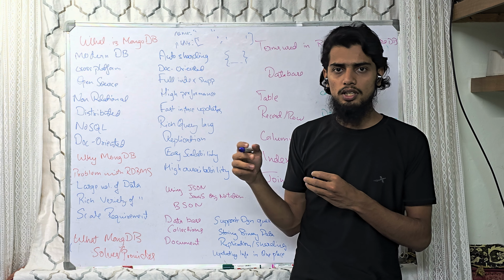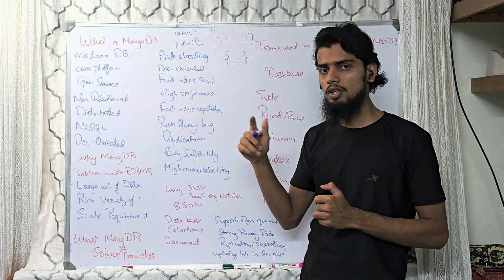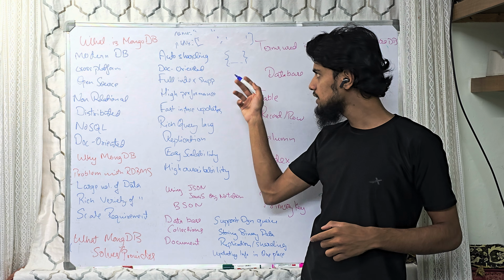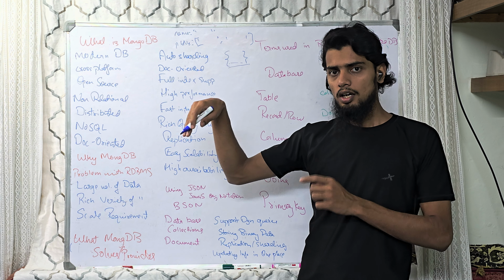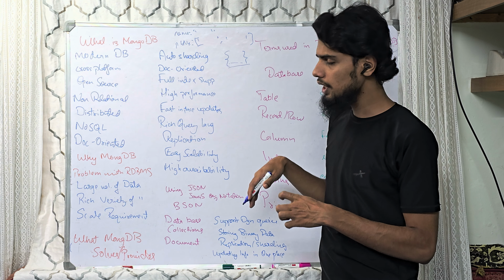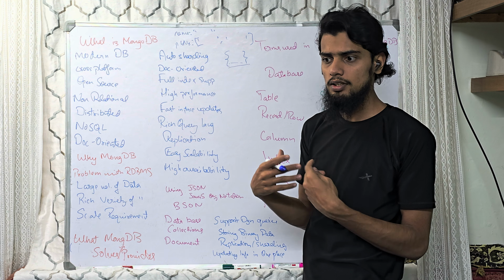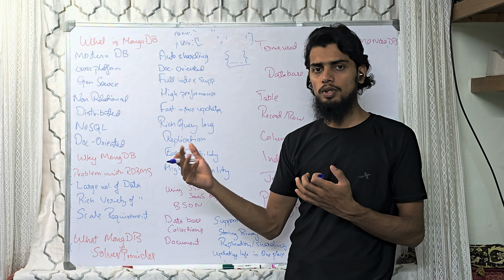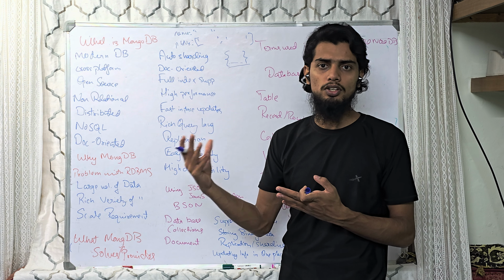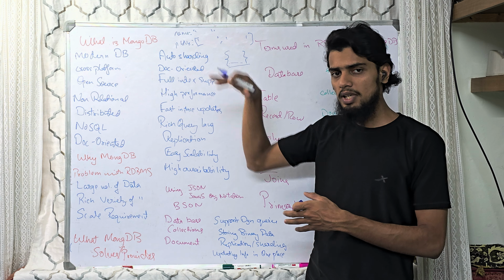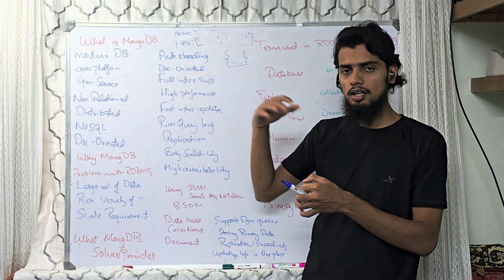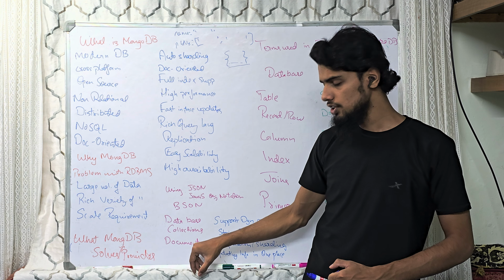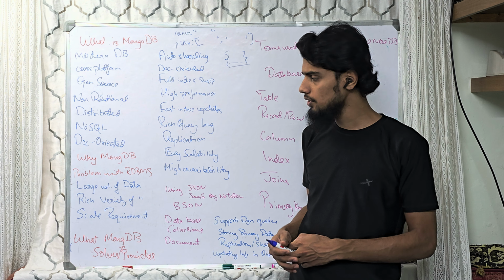Suppose db.student.insertOne. Here student is the name of the collection, and insert is the operation. So one document is inserted in the student collection. If you say use myDB, my database, within this database I can have multiple collections, like create collection student, create collection teacher, create collection college, department. So a database is a collection of collections, and a collection is a collection of documents. All the documents are within a particular collection.